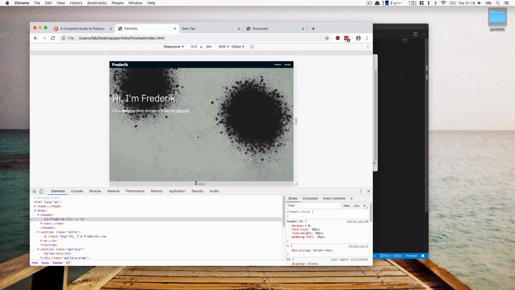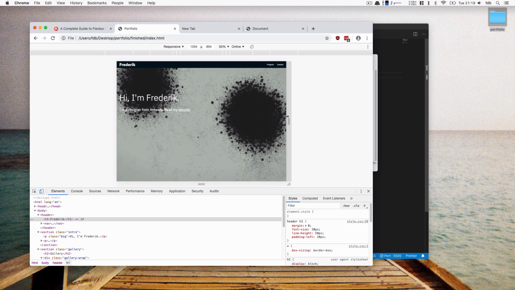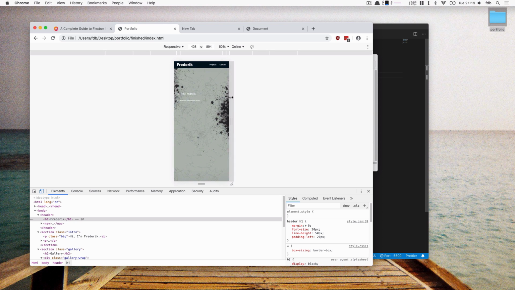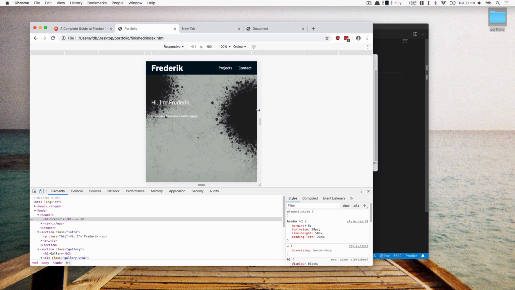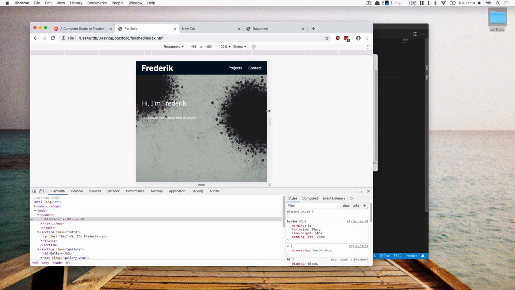So this is really useful because we're going to use an approach called mobile first, which means we'll make the mobile version of our site first. And so this allows us to design things. And note that things change, right? If at some point the page becomes small, then these elements appear below each other instead of next to each other. This is also zoomed to 50%. So if you change it to 100%, you see how the page actually looks. So it's not that small, actually.